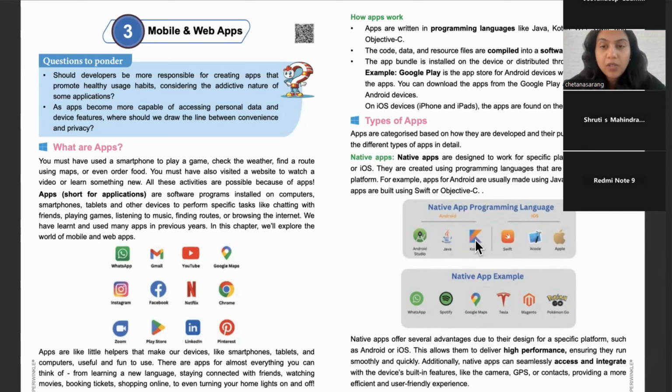These are the three used if somebody has to develop an app on an Android base. If somebody wants to develop on iOS, then we have Swift, Xcode, and Apple. So these are the programming languages, based on which platform you want to build. We can choose them. Examples of native apps are WhatsApp, Spotify, Google Maps. These are the famous examples which are built as native apps.